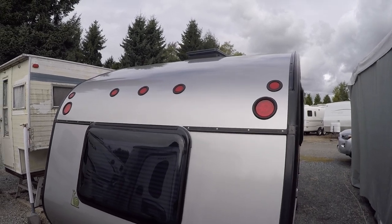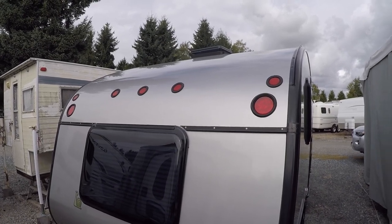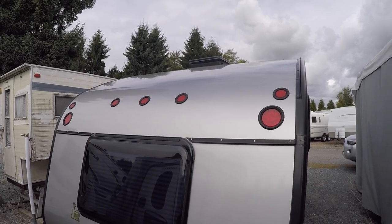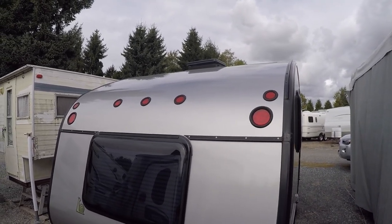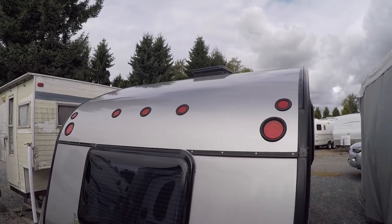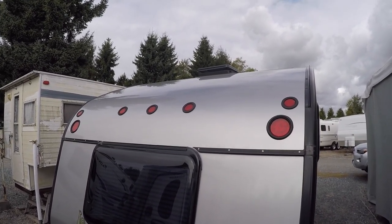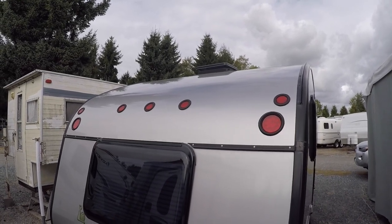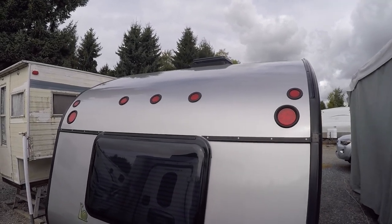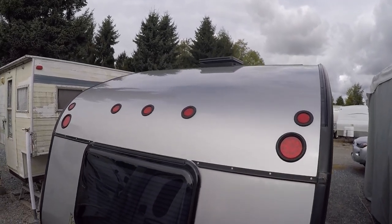Now let's talk about the roof solar panels. When this trailer was built in 2017, you had the option for one or two 90-watt panels, which gives us a total of 180 watts. That's nice to think you have 180 watts, but that's only if the sun is directly overhead - because of the curvature on the roof it's usually just the front or back part of the panel being used. Where we did experience full sun was heading from Bakersfield into Las Vegas with the sun directly overhead at noon, so we were getting good power and the batteries were charging as we drove.